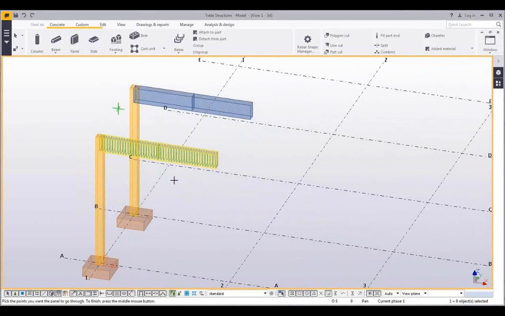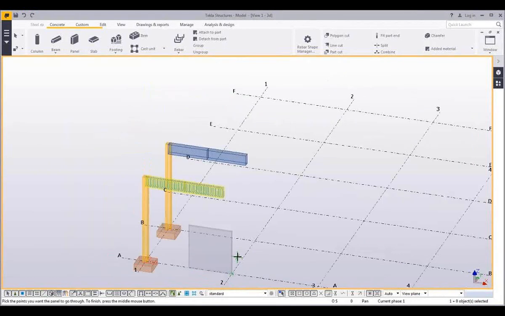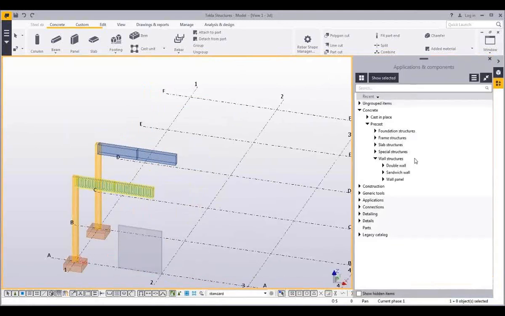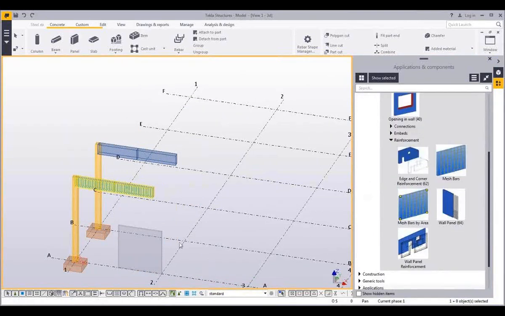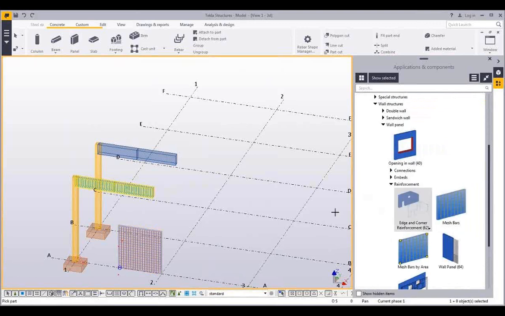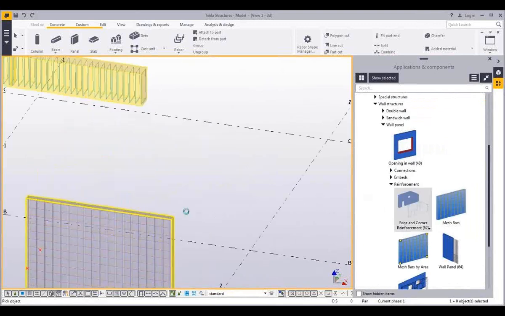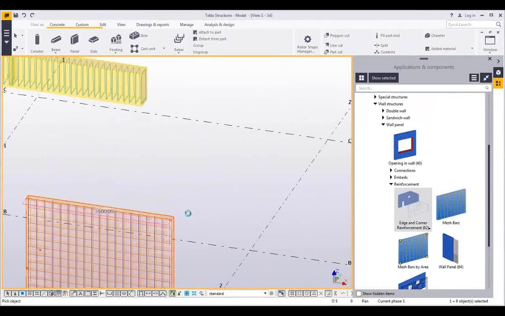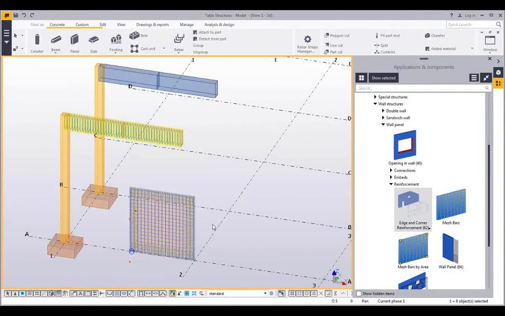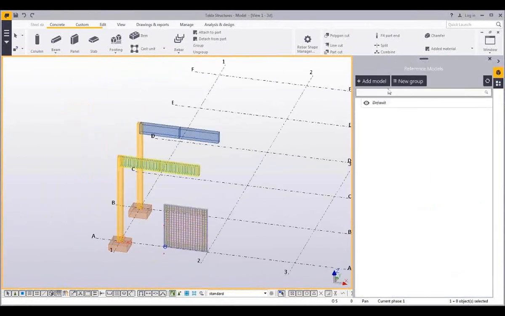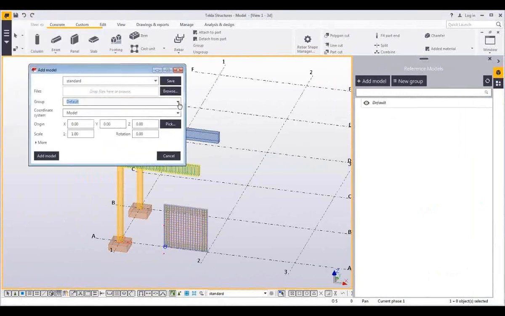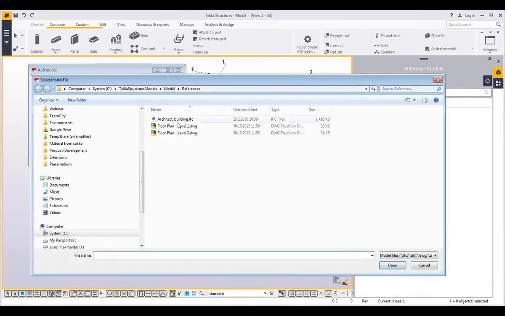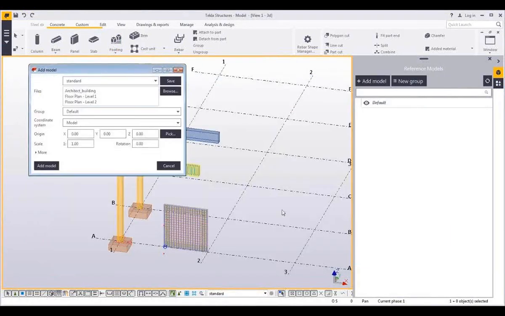As a last thing from the UI, I will quickly show the side pane that is located on the right side of the screen. The side pane has been a step towards the new user interface. There we have had the Component and Applications catalog since version 21.1, which combines components and macros in the same list. And there is the reference model handling since version 21.0. That has also received a lot of good feedback.